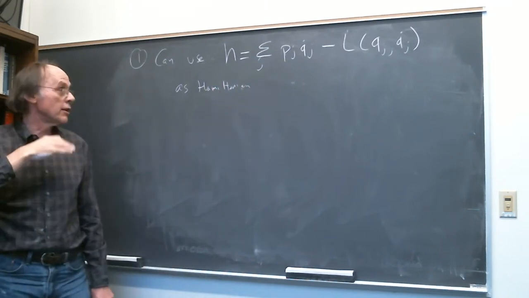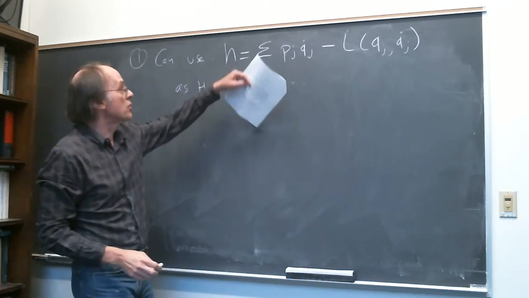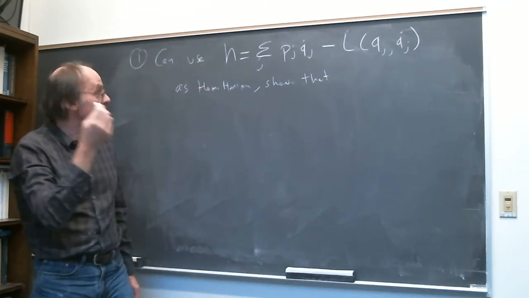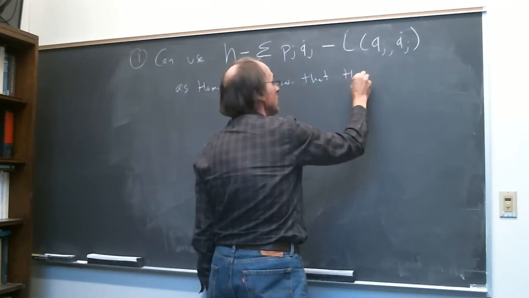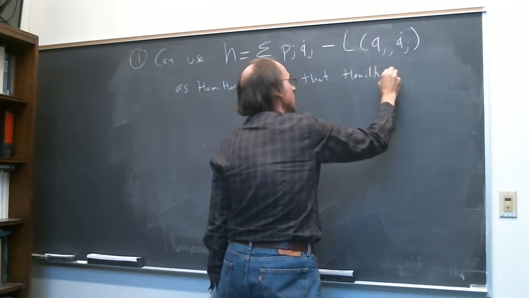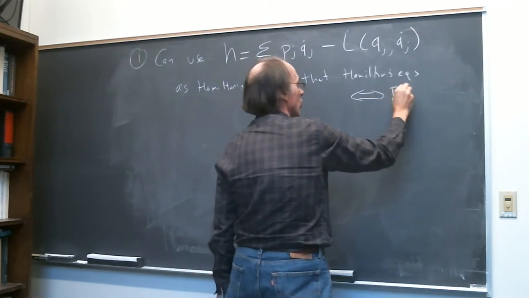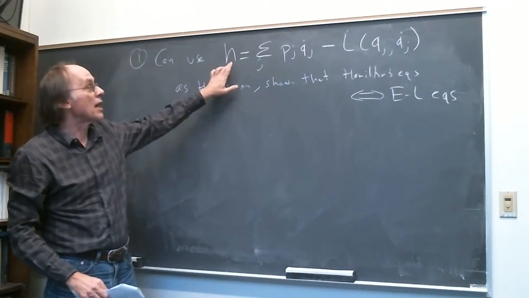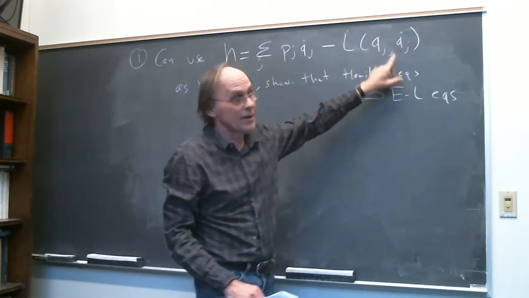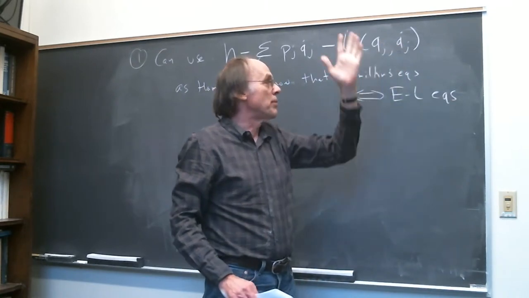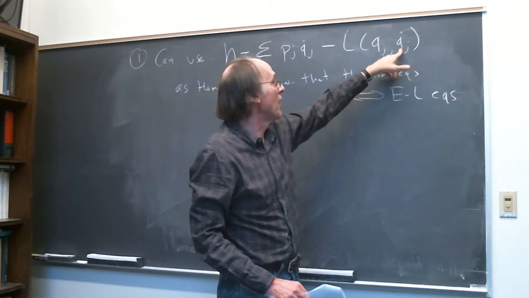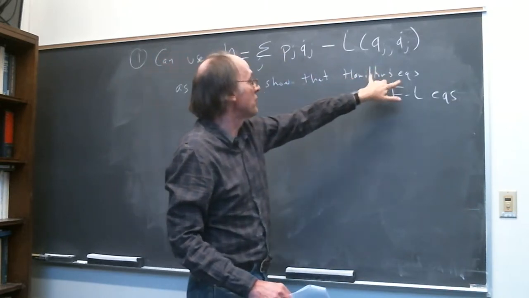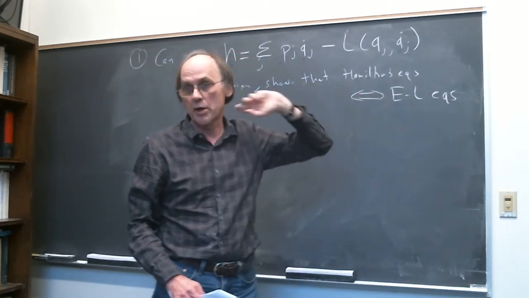And then, when the Legendre transform behaves properly, under good conditions you can show that Hamilton's equations are the same thing as the Lagrangian equations. So it's a fairly simple calculation. Here's the whole problem: can you invert p_j = ∂L/∂q̇_j? Can you invert that and find q̇_j in terms of p_j? If you can, then you have a nice function of qs and ps here. You figure out what Hamilton's equations say, and then it matches up with what the Lagrangian equations say.